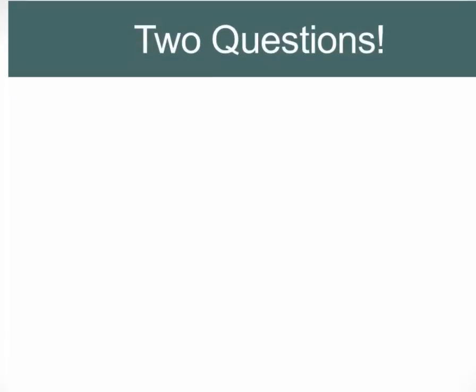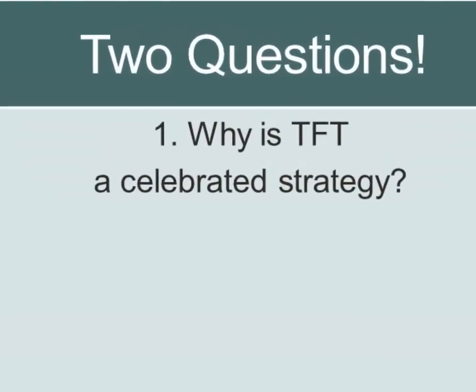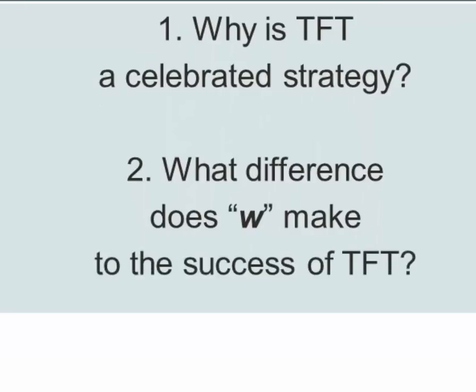So for this final leg, we're going to answer two questions, probably three, but we'll say two. One, why is tit for tat such a celebrated strategy in the Prisoner's Dilemma game? And secondly, what difference does W make to the success of tit for tat?